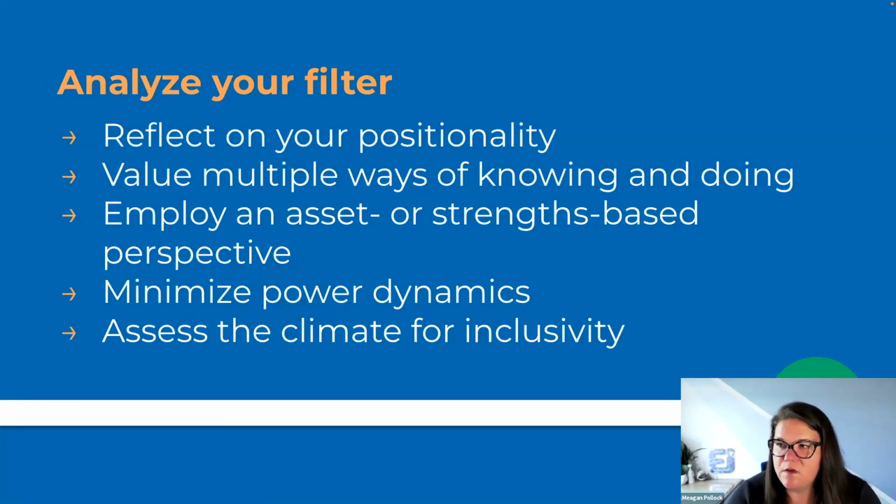The next way to evaluate our filter, and we're going to focus on this section rather than the others because this is what's mostly tied to inclusion, is to value multiple ways of knowing and doing. This is that asset mindset. So if we have an asset mindset, we're looking at multiple ways of knowing and doing and finding the values and strengths within them. And so when we employ that asset or strengths-based perspective, it's allowing us to look at what people are doing and how they're contributing in a way that it's bringing value to a space.